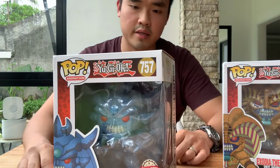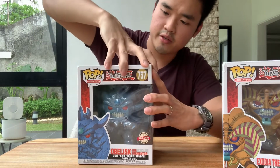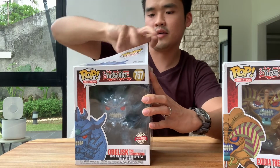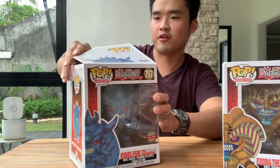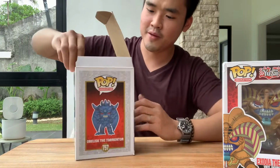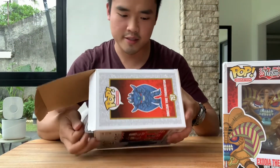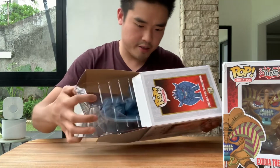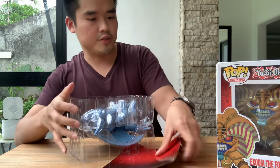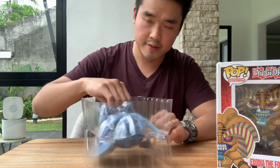All right, we're done taking a look at the box. Let's take a look at the figure. The boxes are not very nice either. It's not like they put huge effort into making these Funko boxes, so I don't see the point of keeping them inside anyways. It was always my intention to open them. Just never really, I don't know, too busy collecting, I guess.